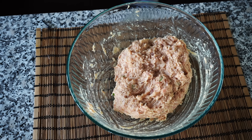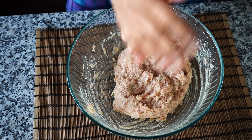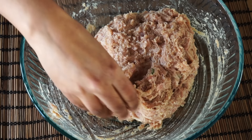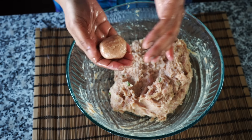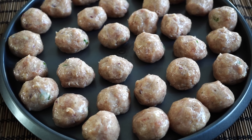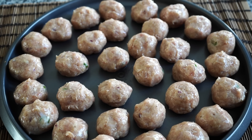I regret that I forgot — and I don't know how I could forget my beloved coriander. Next, coming to forming the koftas. Apply oil to your palms and shape them into however small or large balls you want. It doesn't have to be perfectly round because nobody will be measuring the radius and circumference of the meatballs while eating. After you are done forming the meatballs, put this plate in your refrigerator while you are making the gravy, and take them out just when you plan on adding them.